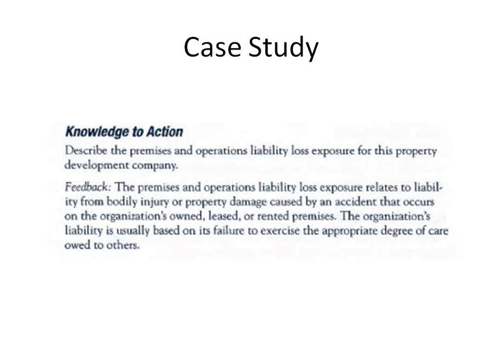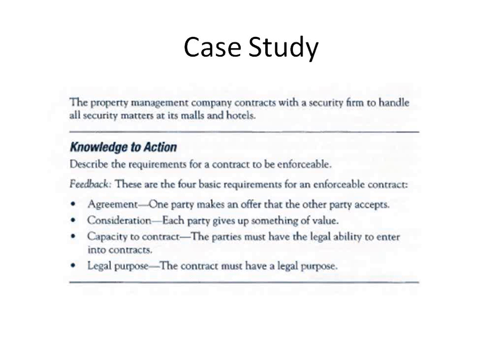So if I have a mall, well, I have a lot of people going to the mall. We have parking lots, so we need to make sure there are no trip and fall hazards out there, and that there's proper lighting at night when people are walking out, and that we don't have exits locked in the event of a fire. Security might have to be out there, and might be held liable for that. The hotel situation: floors, rooms properly maintained. Do they have locks on the doors? Fire exits. So you can think of the premises liability that way. I don't think they really gave a great answer, but that's what we're looking at.